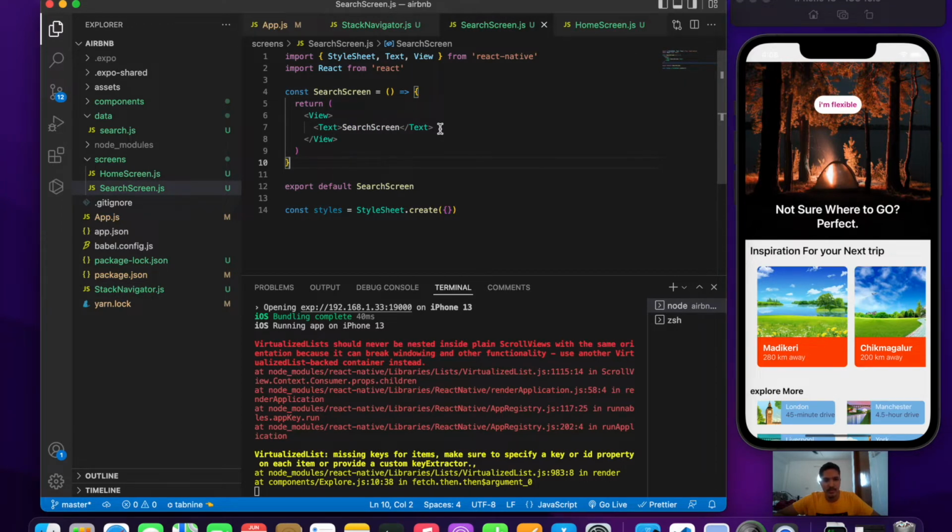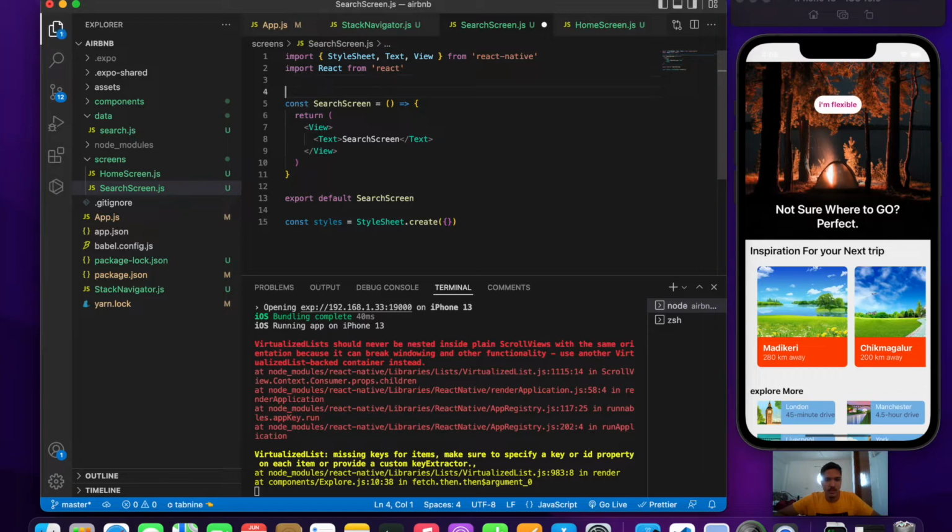So to do that, first let's import the data we have that is present here.